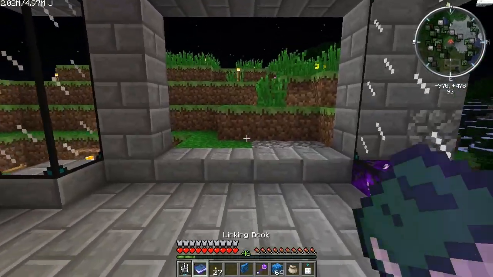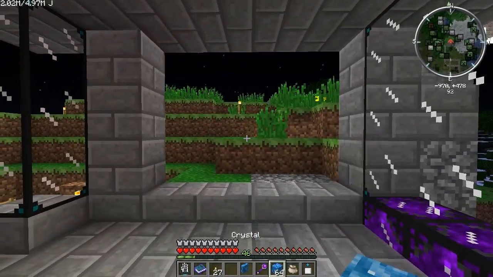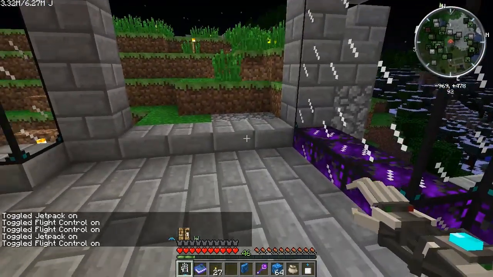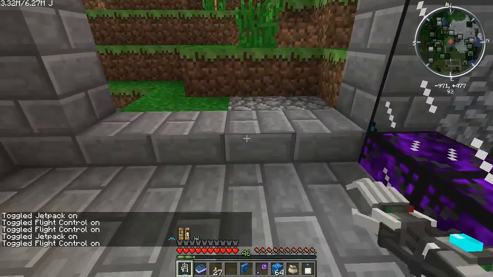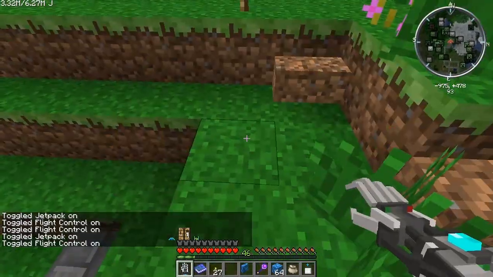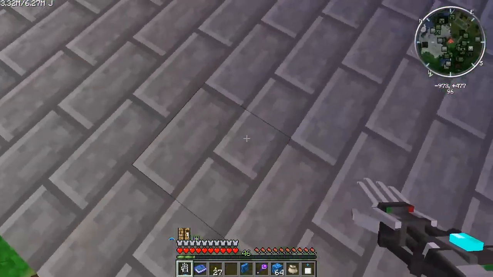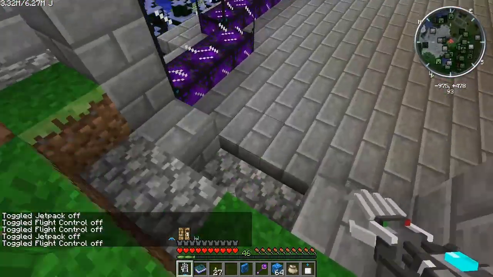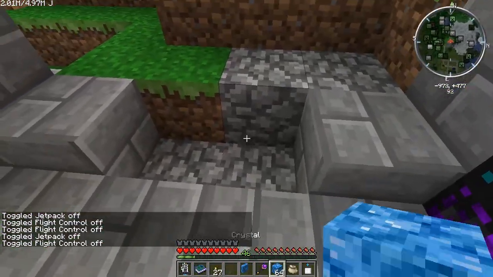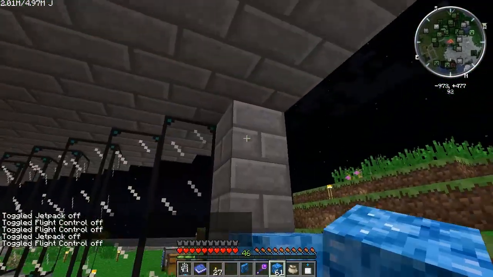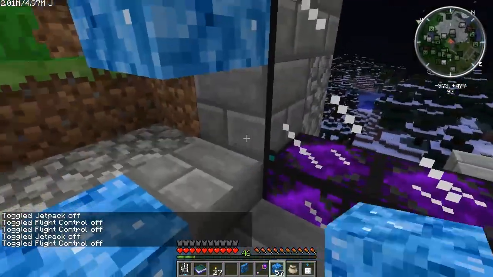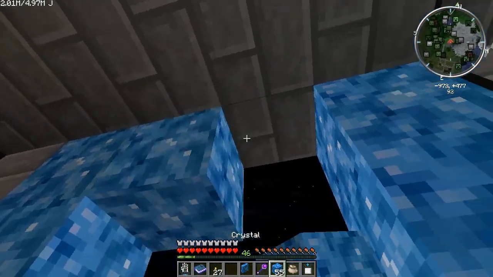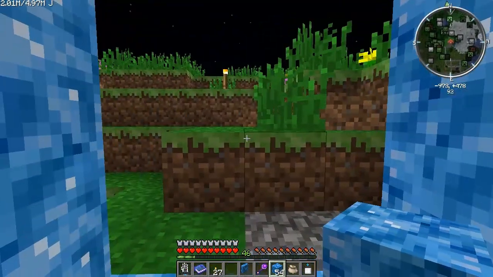Okay, so this area here is going to be our portal to other lands. How are we going to set this up? I think... Jetpack. We'll set it up like that. No, that's not going to work.